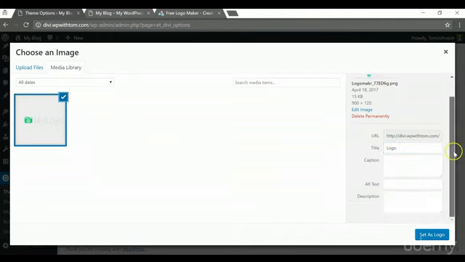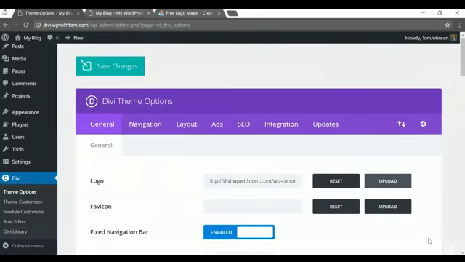This is something that can help you for SEO if you have a title related to your site. So let's say my site's called WP with Tom. I might put WP with Tom as the title, and then also as the alt text, or WP with Tom logo, and then alt text WP with Tom logo as well. But for now, in my case, I'm not really trying to rank this website, it's just for an example. I'm going to click Set as Logo, and I'll just click Save Changes.